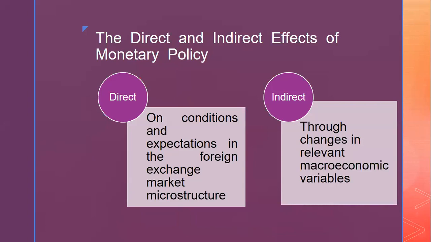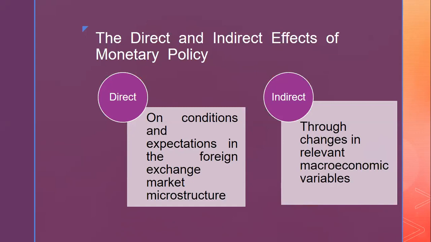So the direct means the central bank can use the monetary policy to influence the exchange rate at the operational level. The direct impact might happen through the expectations of the participants in the foreign exchange market. Central bank announcements and policy decisions might affect the expectations of the microstructure of the exchange market, that means the individuals or the participants of the foreign exchange markets. Thereby, they might cause a direct impact on the exchange rate.